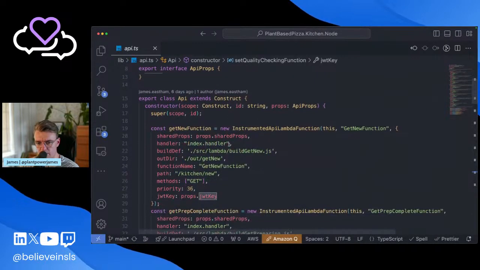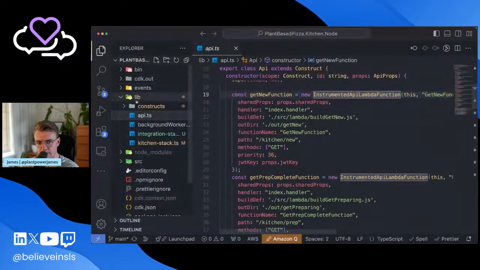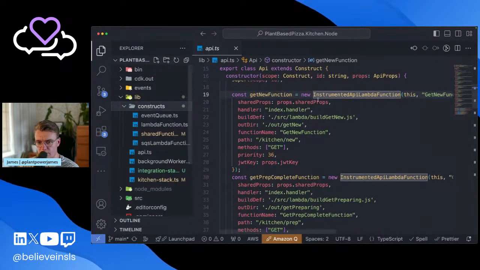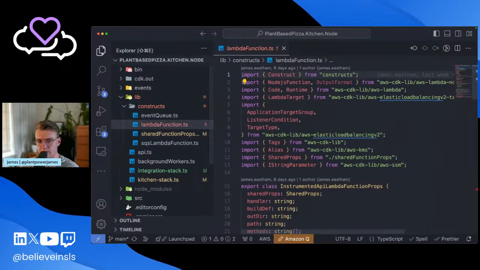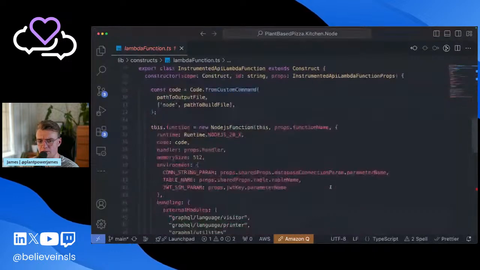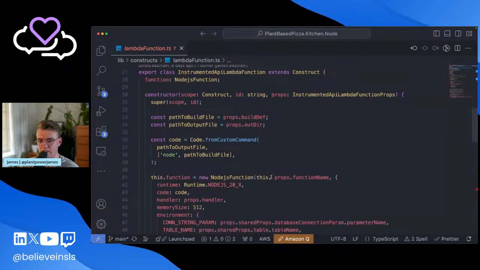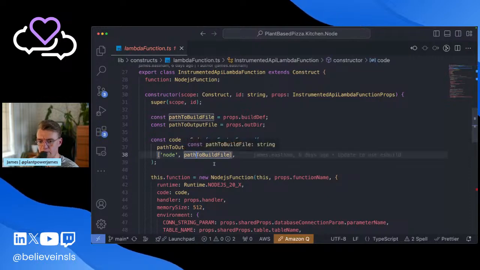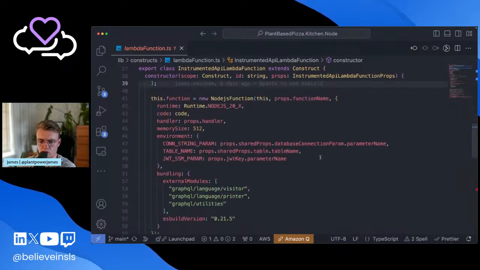So what have we got going on here? That's right. If you go and have a look at the application code, I've got a whole bunch of custom constructs to add a whole bunch of functionality. One is they use custom ES build files to package up the application. This is related to some Datadog stuff that I'll probably talk about in another stream.